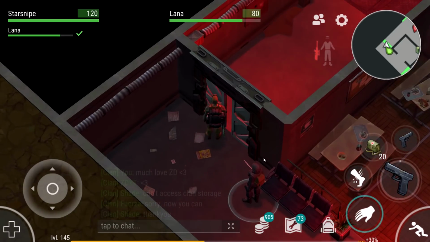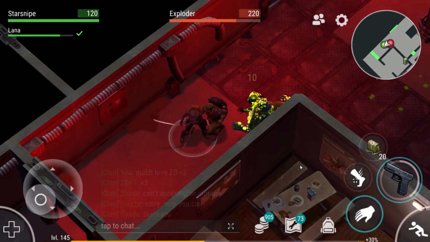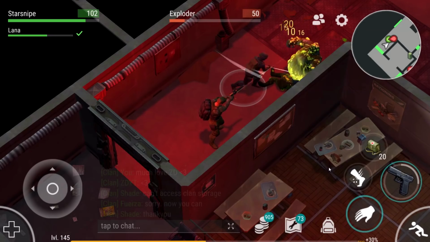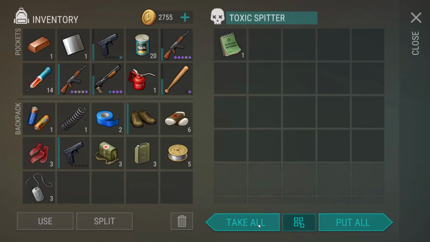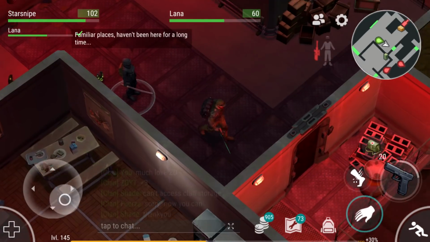Let's go and get some debt up into our belly. Hello, Explorer. Your time to come is coming up next. Get out of here, toxic spitter. You gotta go, and bye-bye to you, Mr. Explorer. You're not gonna get a chance to go boom. Ooh. Dude, we're getting some really good things out of these guys.